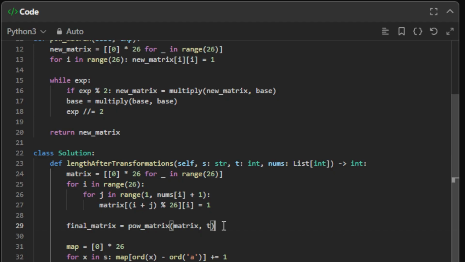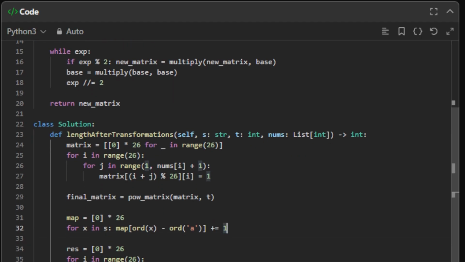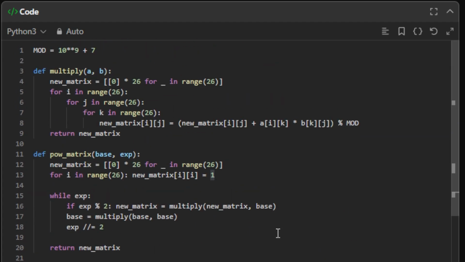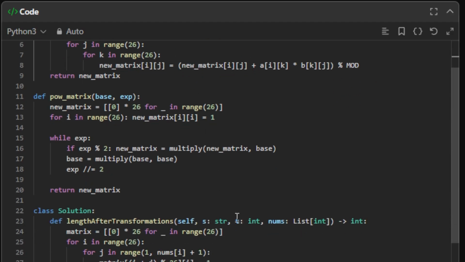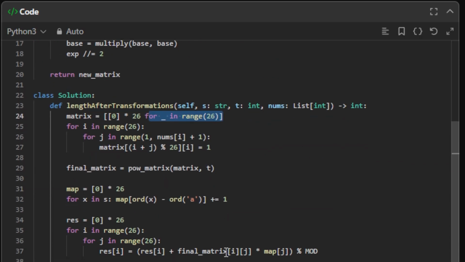This is log t. This is n time. So the overall time complexity, I think it's big O of n times log t. And space complexity is big O of 1 because we are building matrices everywhere with constant space.